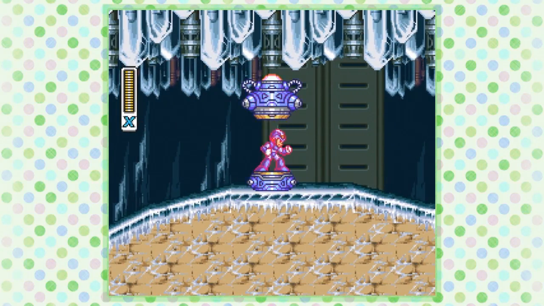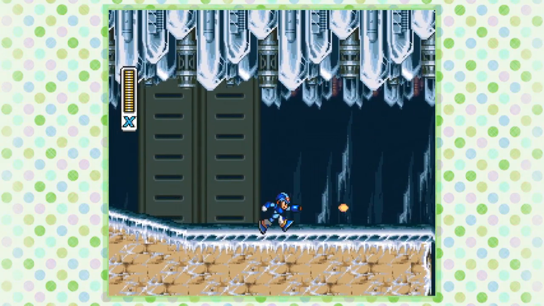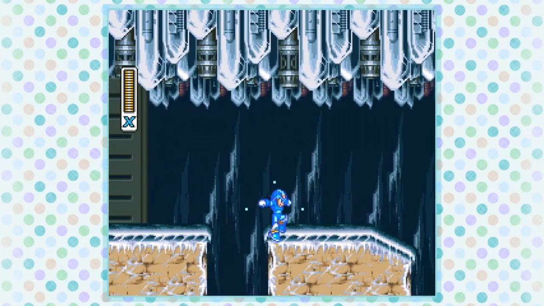I think this is probably the boots. Yep. So now we can, I think, do the slide dash. Dash is the most important thing ever. Dashing in this game has always just felt great.